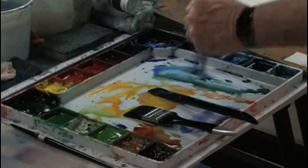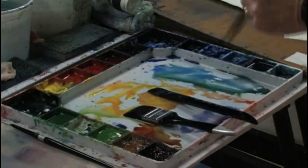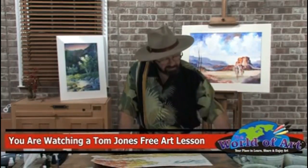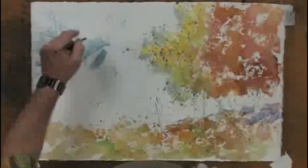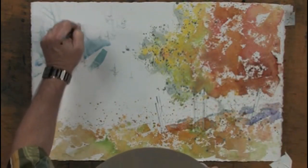Take my brush, again a little bit more of the light pale color going in. And again, if it gets too dark, you can always come in and lighten it with a tissue. Always keep your tissues in one hand and your brush in the other, and you'll be safe that way.